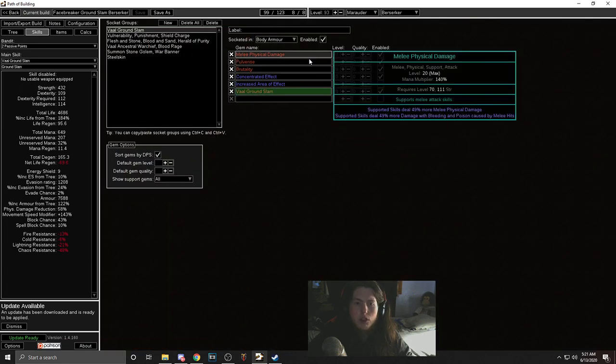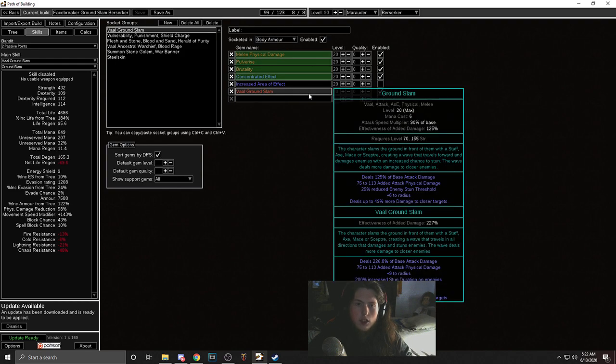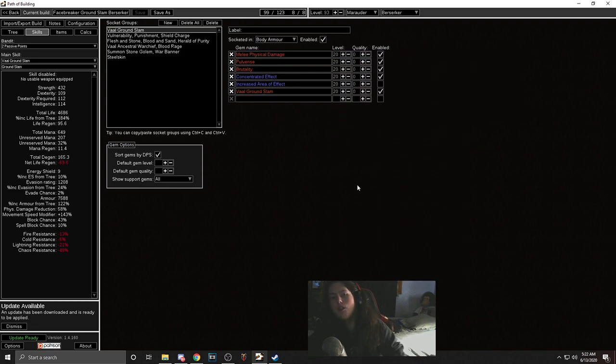Into skills, we have Vol Ground Slam with Pulverize, Brutality, Conc Effect, an unchecked AoE, and Ground Slam. So we have 1, 2, 3, 4, 5, and then we will put Fist of War for 6. Obviously, that's not in my path of building either because it's not out yet. I don't exactly know what it's going to do, but it just looked really cool, so I want to make a build using it. I want to make multiple builds using it, actually.